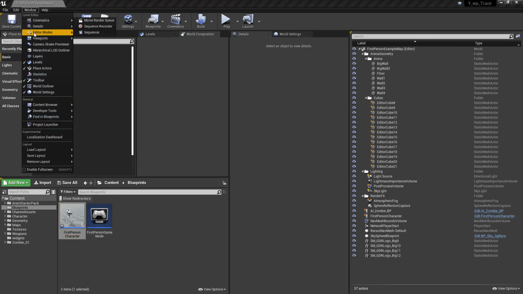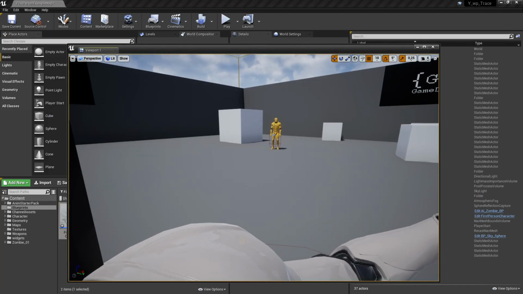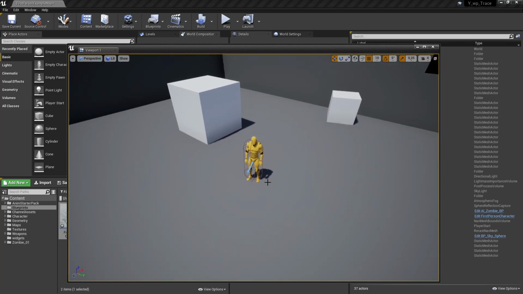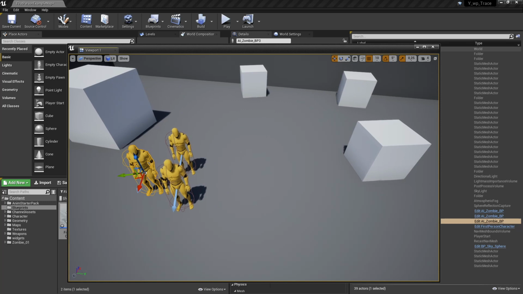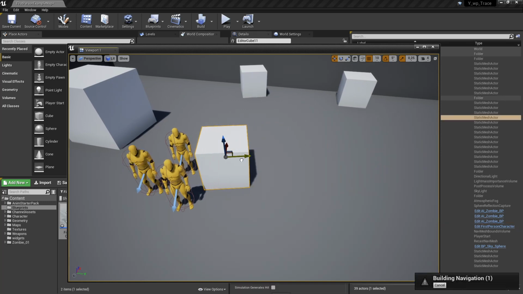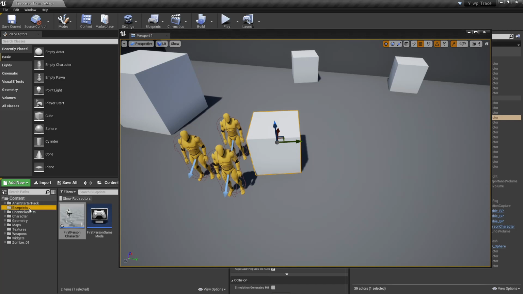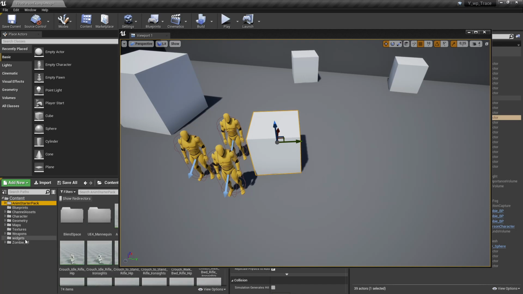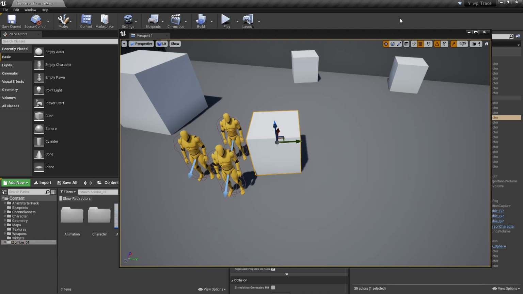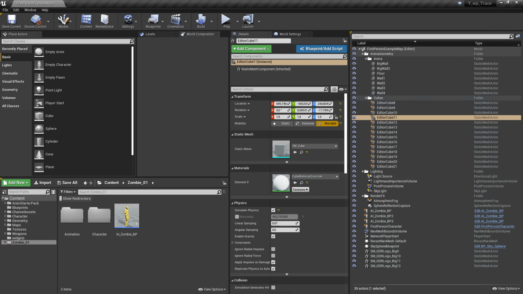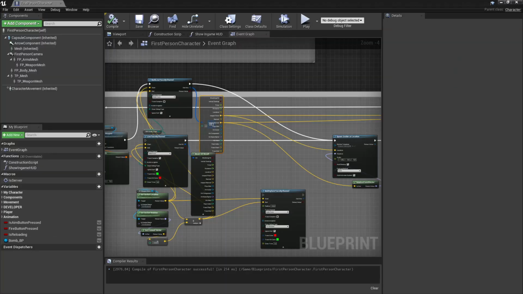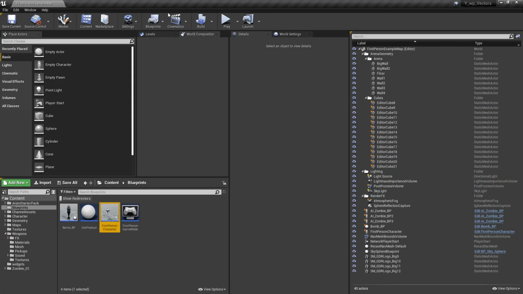So I made a little something to show you. So let me copy this guy a few times. There we go, and I'm gonna move this cube over here as well. So I made this little blueprint. Let me see. Where did I put it? Oh damn, I didn't make it in this project. Wait, let me pull up my other project. So this is pretty much the same project.